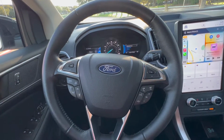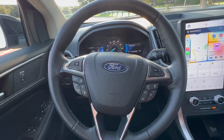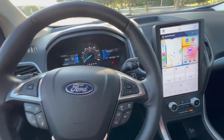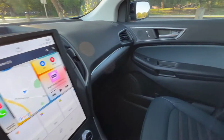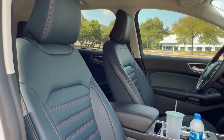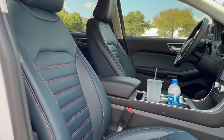I don't know, I personally wasn't a fan of that setup. But I mean, it could be worse, I guess. I'll talk about the door panels really quickly before we run into the rear of this car. But again, these blue seats really are stunning. I definitely think probably my actual favorite part of this vehicle.